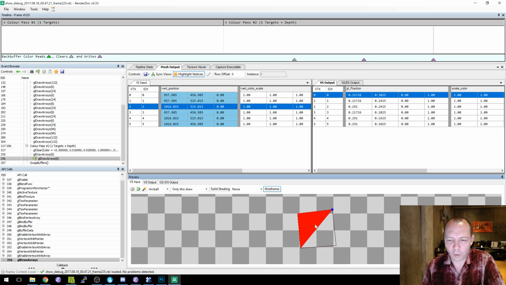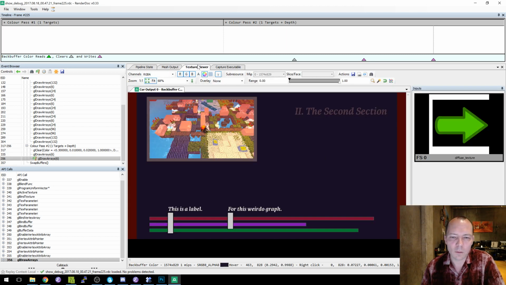I mean, we outputted this quad. Wait, pixel context. Why is it giving me pixel context for the upper? Oh, that's just because that's where I clicked or something. It's very slow.